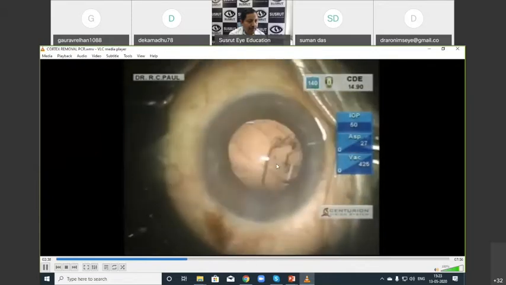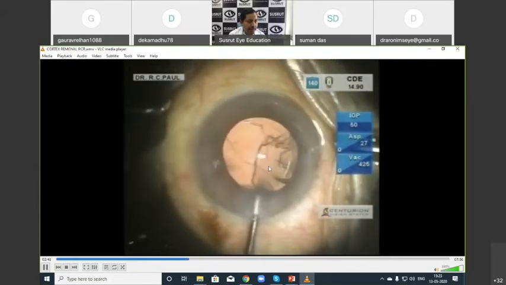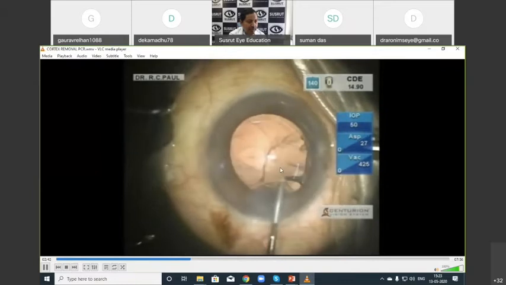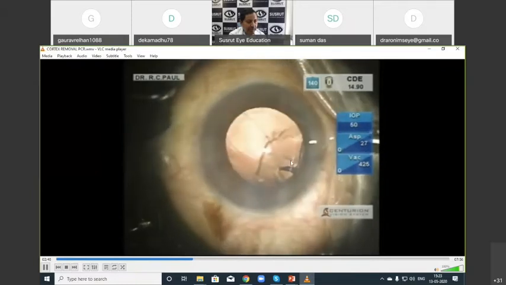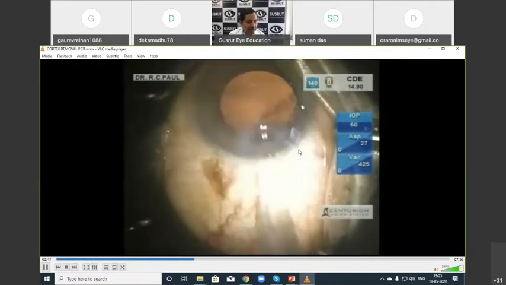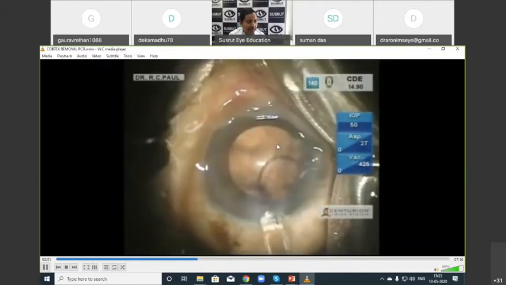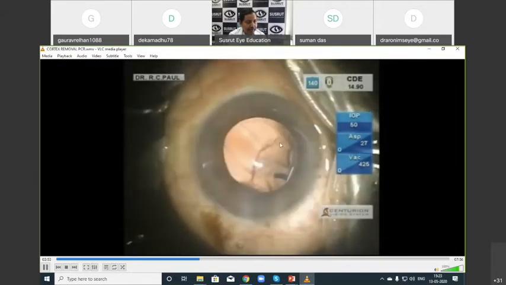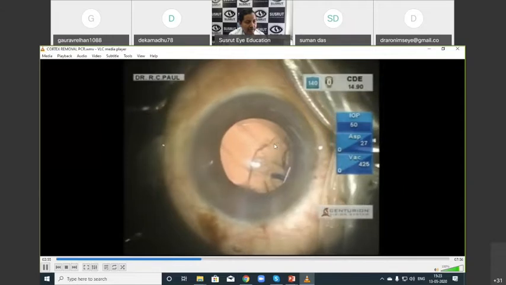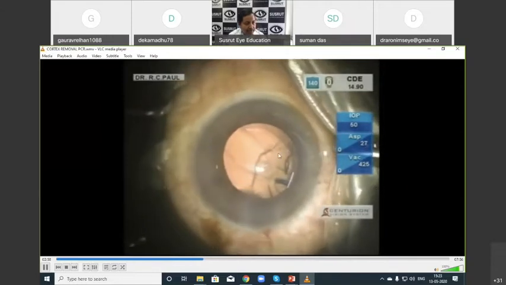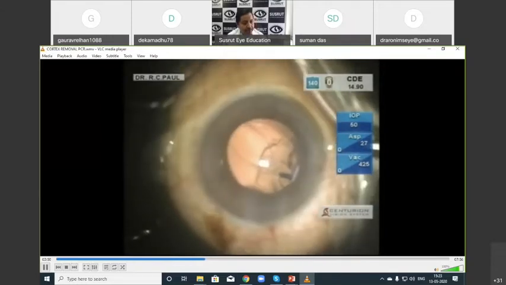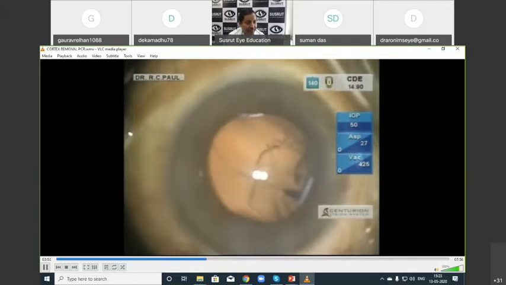But one point is very sure, if you maintain these 4 compartments. When I say compartment, I mean the compartment between the back of the cornea and the iris, then the iris and the anterior capsule, and then definitely the compartment between the posterior capsule and the anterior capsule. That has to be maintained always.